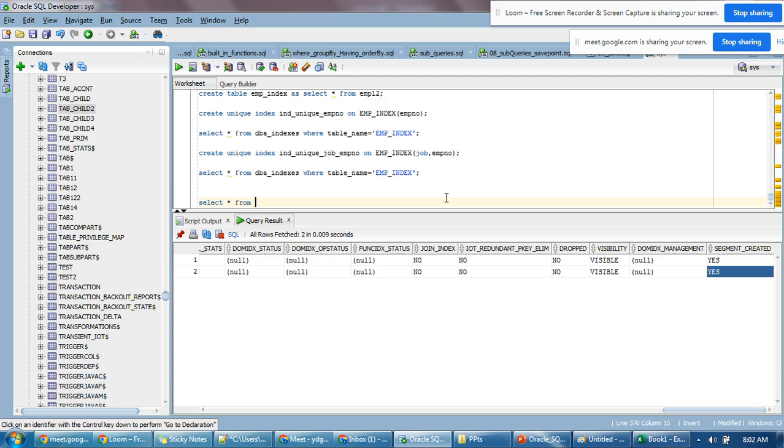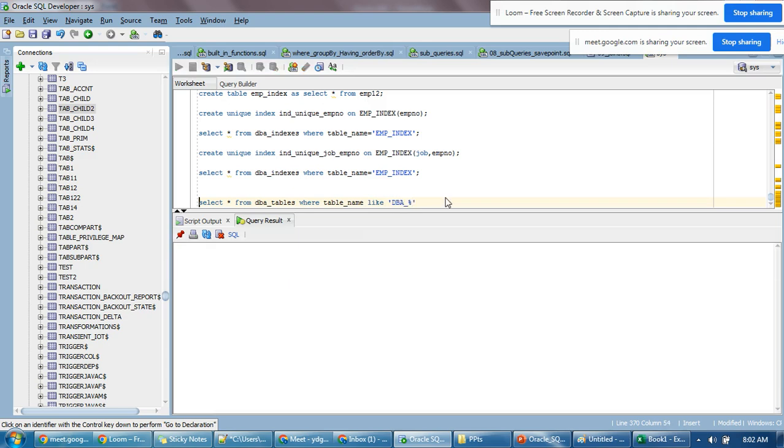So let's start from db underscore tables where table underscore name like, let me add db only. Okay, these are all.